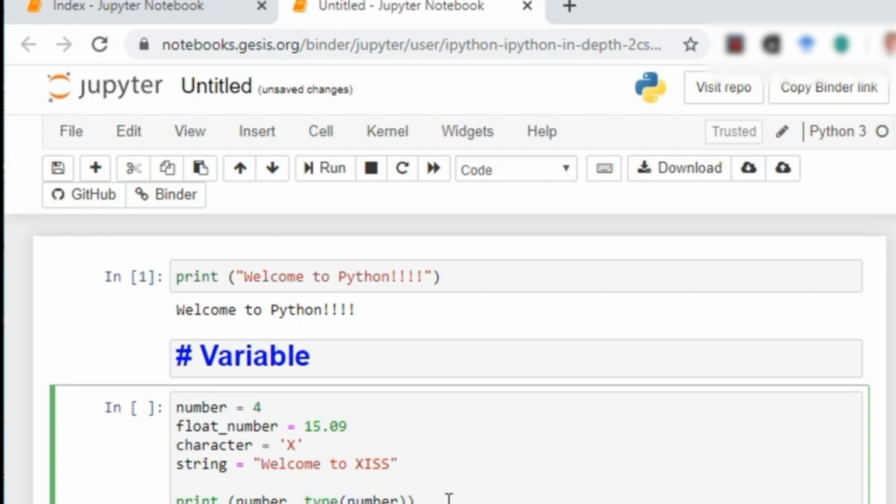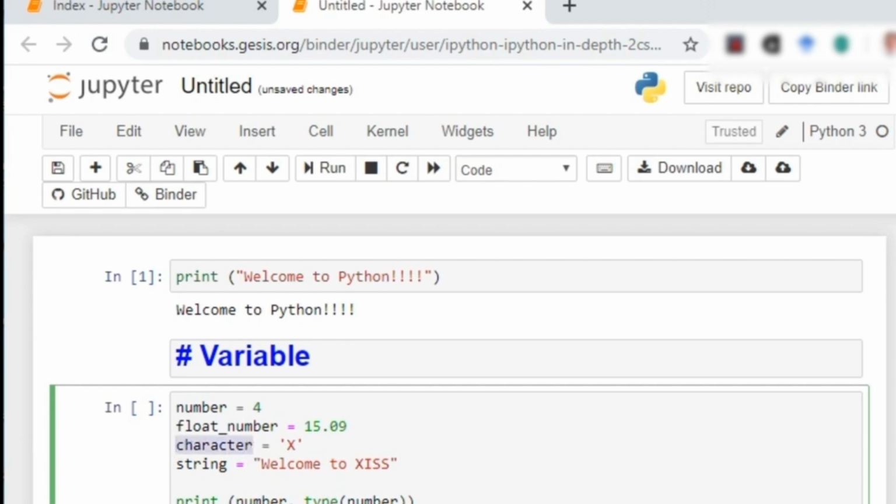Now the second one, so I can just copy it and then paste it here and just write float underscore number, and here also you need to change it, float underscore number.